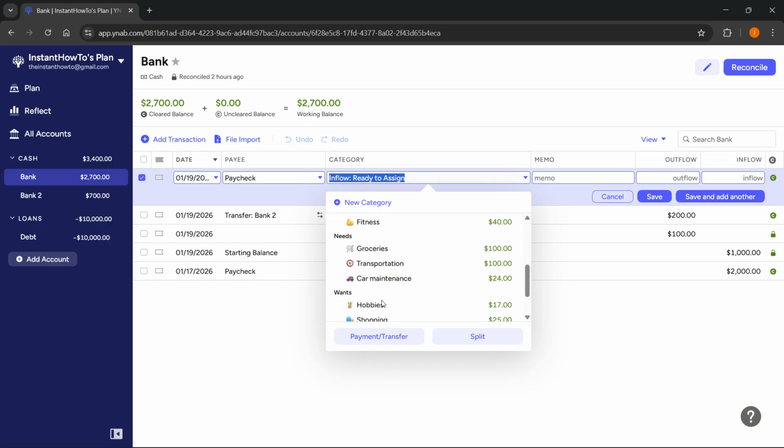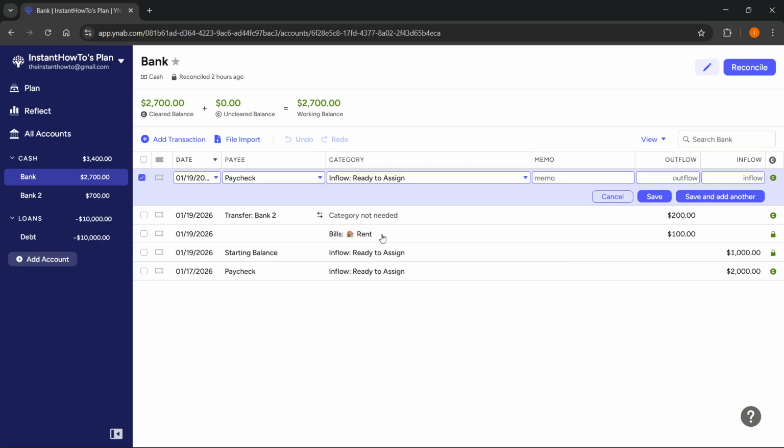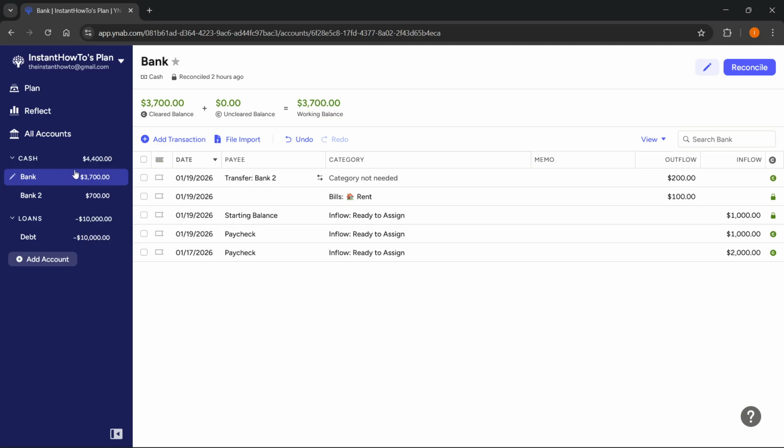Okay. Of course, you could go ahead and categorize it as one of these things over here. But since this is just a paycheck, you could go ahead and do whichever one you want. I'm going to just do ready to assign here, and this is going to get added, and the memo can be whatever, and then of course the outflow is not going to happen because this is income, so you want to do inflow, and I'm going to do an inflow of 1,000 over here, and when I click on save here, it's basically going to credit my account.